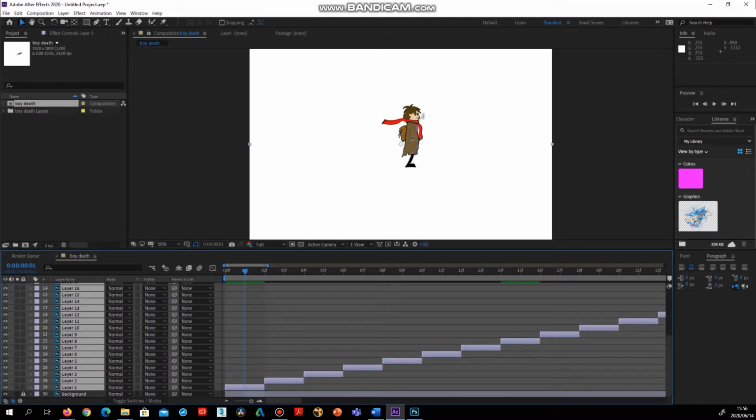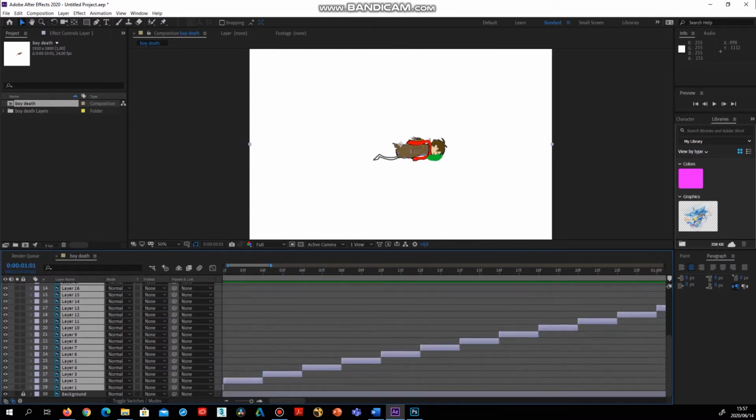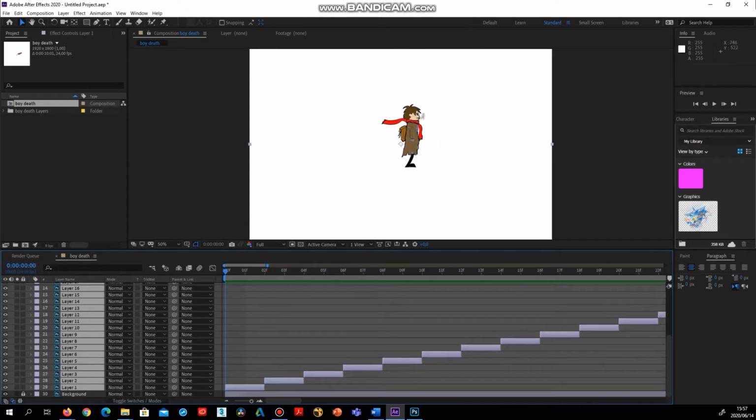Right, okay, cool. Now I've got this going. Let's watch this in After Effects, and you can see that it moves around a lot. It probably has something to do with the amount of space this guy occupies, and obviously his dimensions change quite a lot. So that's probably what's causing the massive shift there.